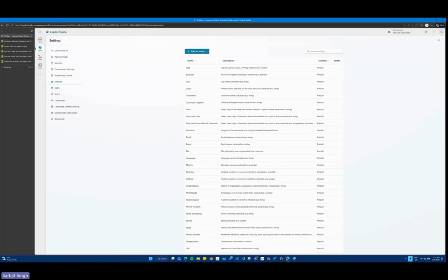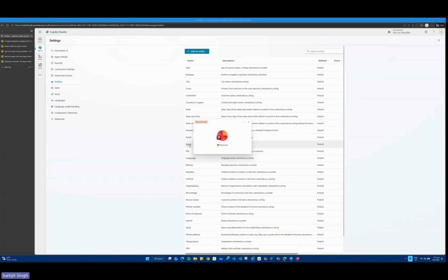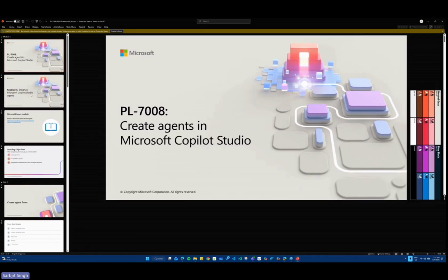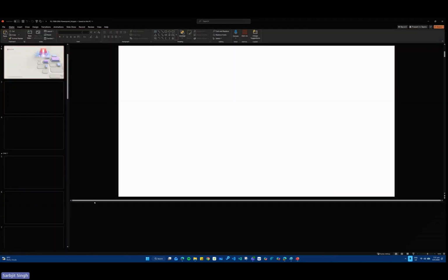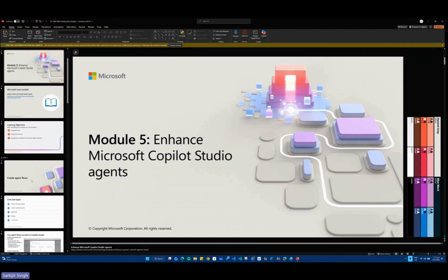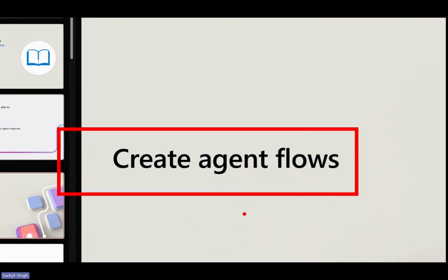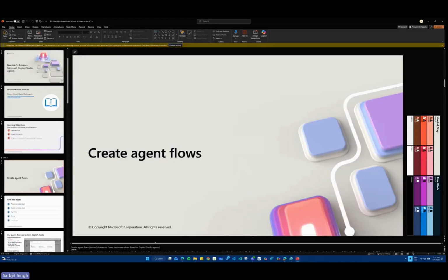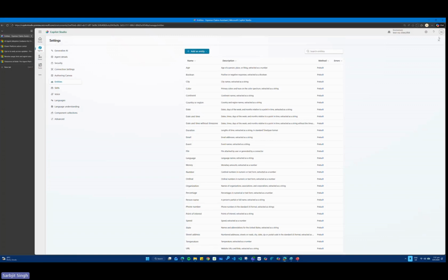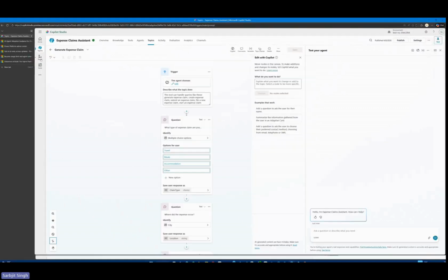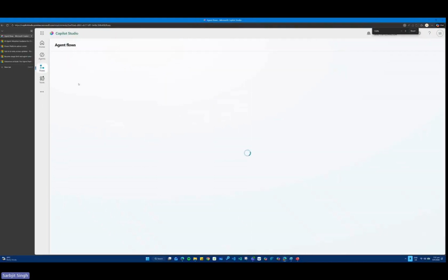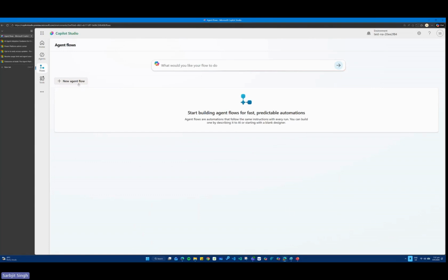Okay, so once you've done the entities part, the next part, of course, is to start integrating with other components that are available within Copilot Studio, correct? So the first thing that we want to talk about is agent flows. What is an agent flow? Literally, it's workflows in Power Automate. So if I go back to my agent, I'm going to close this down. One of the cool things is flows. So flows are nothing more than tools. They are tools available to an AI agent, correct?